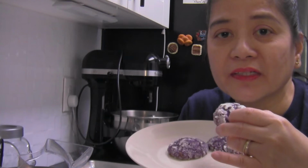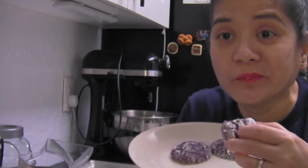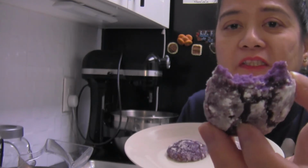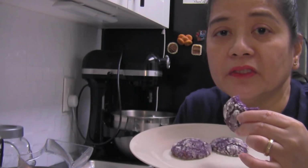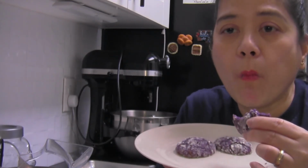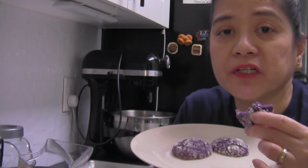Let's try the ube crinkles now. It's really good and chewy. This recipe has all-purpose flour and glutinous rice flour, which makes it chewy. So far, this is the best ube crinkle recipe I've made.